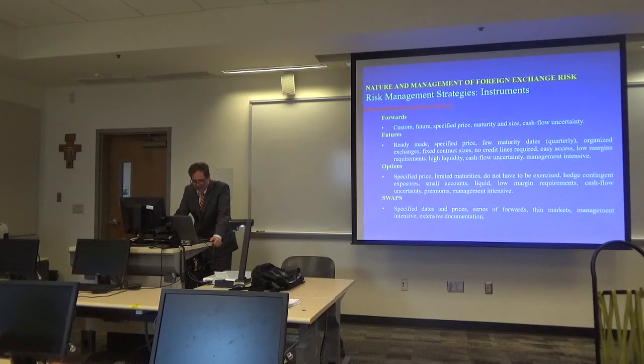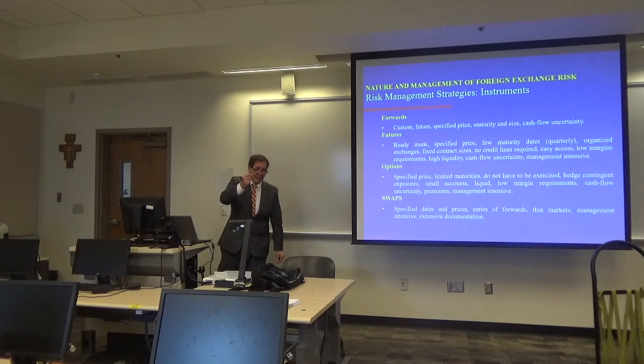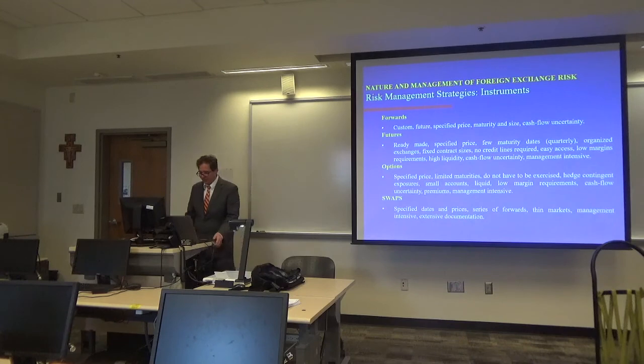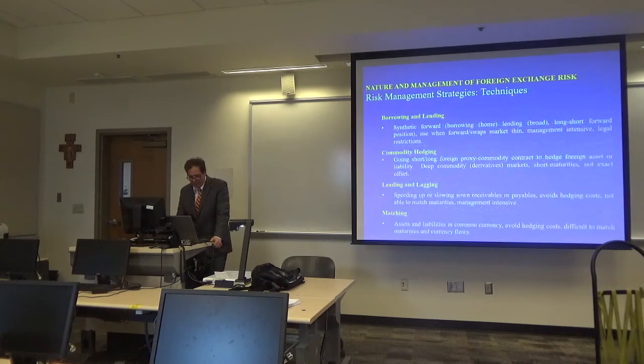Option contracts have a specified price, limited maturities, and do not have to be exercised. They hedge contingent exposures, small amounts, liquid, low margin requirements, cash flow uncertain. You have to pay the premiums and they're management intensive. And the swap contracts, these are over the counter too, except for the swaptions. They have specified dates, prices, series of forwards. They're thinly traded, management intensive. You have to have extensive documentation, and actually the spreads are wider and the transaction fees are more expensive too, because you're entering in with the investment banks.